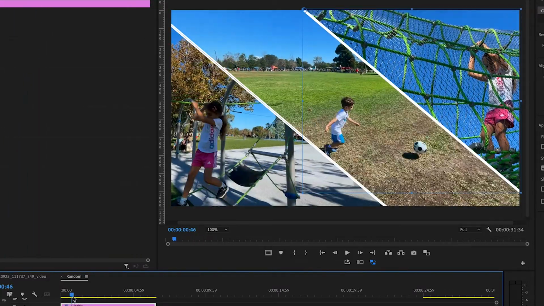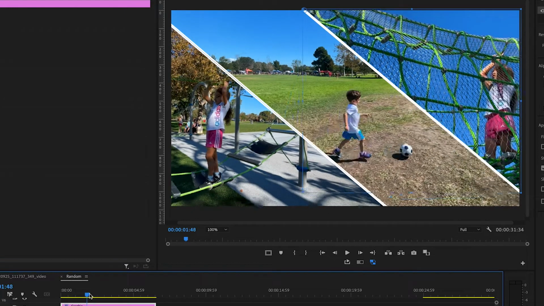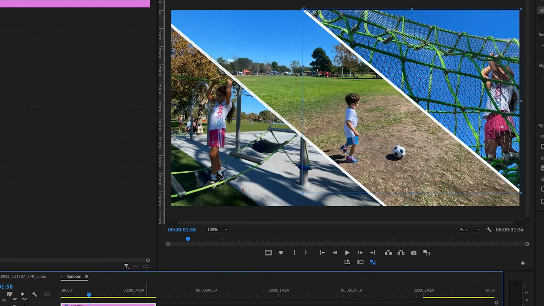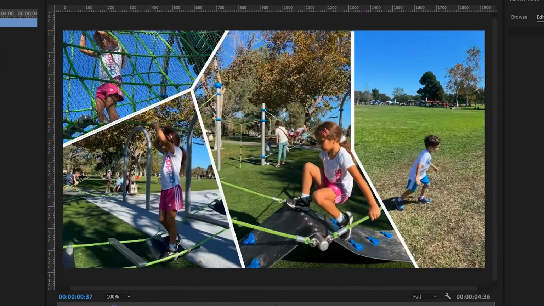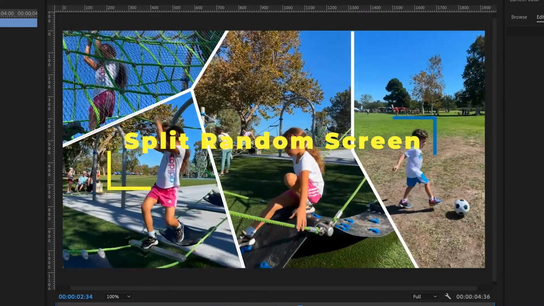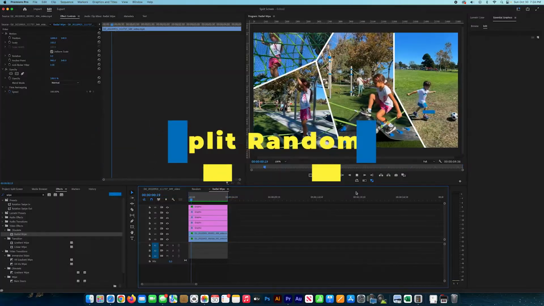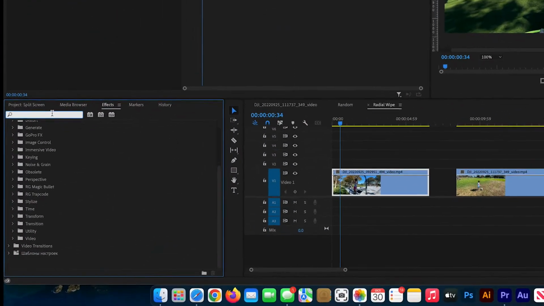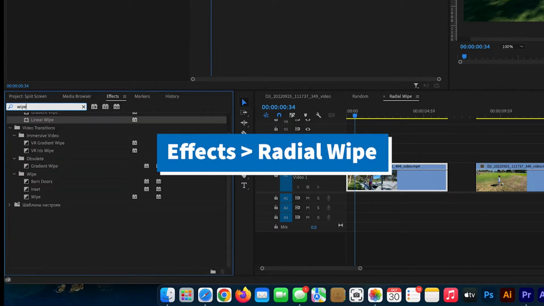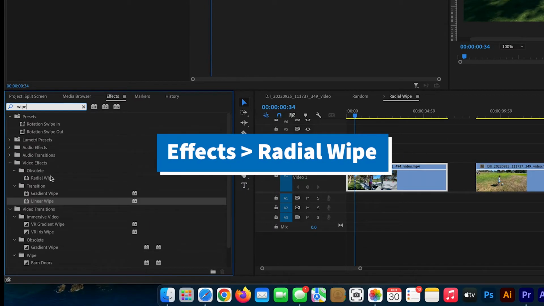And that's the video. The second video is ready with the diagonal screen. And now for the random screens, go to effects and search for radial wipe.